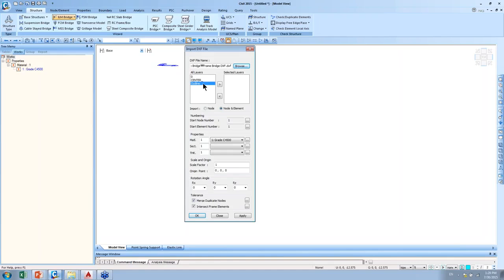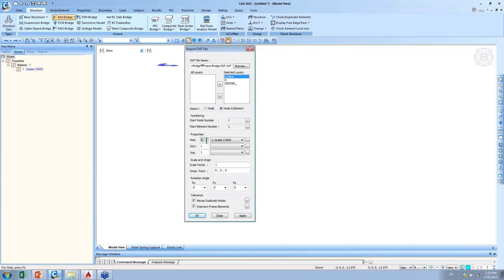This can be very beneficial, not really for this type of structure, but for, let's say, a composite girder type of structure. You can import the girder lines separately and bracing separately, so that you can specify the section for each different portion. But this time it's not the case. It's a monolithic structure and there isn't much variation, so I'm going to import all of them together.